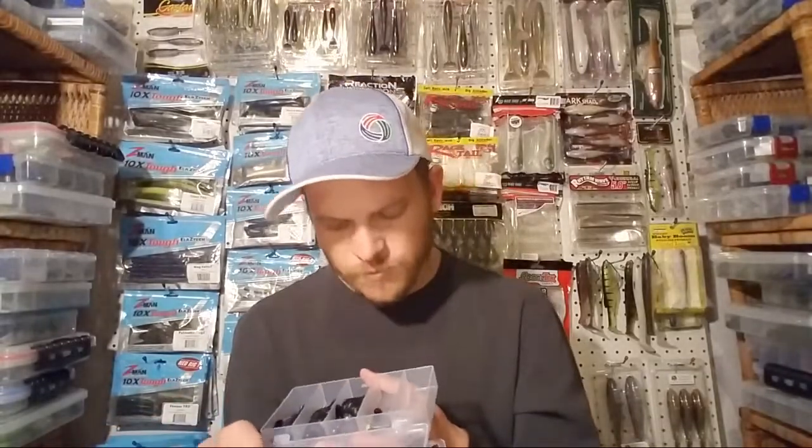Is your Texas rig rod just a little bit lighter in power, or is it about the same as your flipping stick? 7.6 is a little bit long. You know, I use a 7.3 heavy for most of my flipping and frogging, but Riley says, yeah, I have a green pumpkin finesse worm. All right, I'll try to make sure that a green pumpkin head gets put in here.